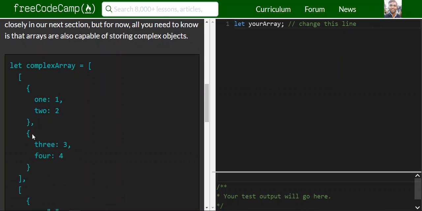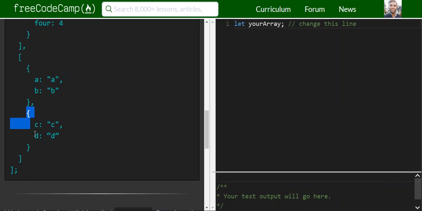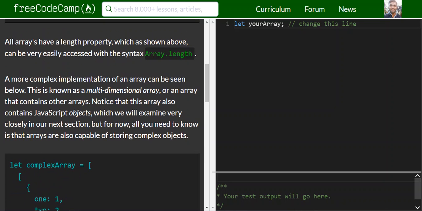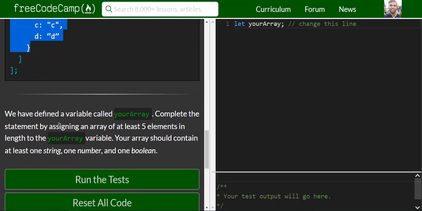The first object and second object in the first array, and the first object and second object in the second array, which we'll examine very closely in our section. But for now, all you need to know is that arrays are also capable of storing complex objects. Alright, fair enough.